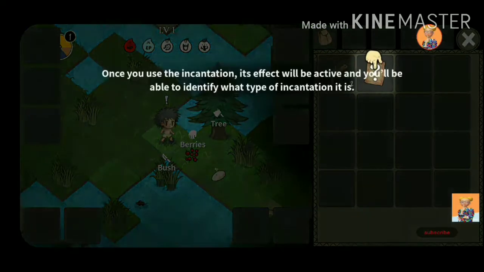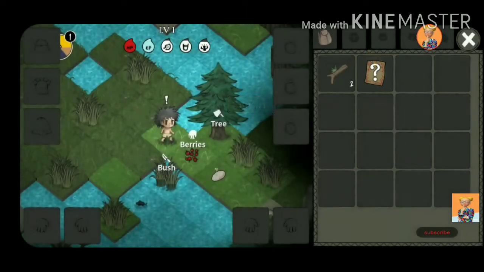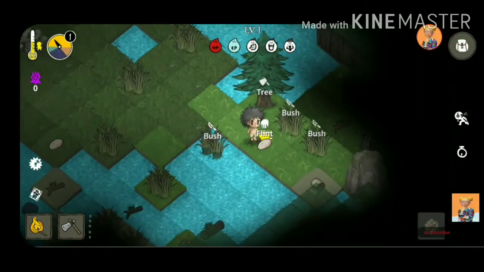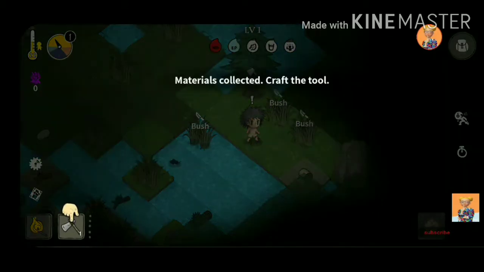What's that? Once you use the incantation, its effects will be active and you will be able to identify what type of incantation it is. Oh, okay. Well, let's pick all the stuff first before we can see that. Materials collected, craft tool.